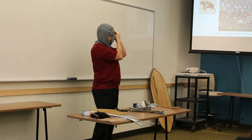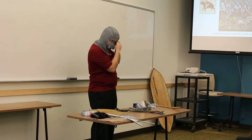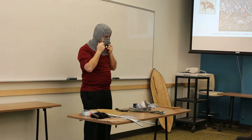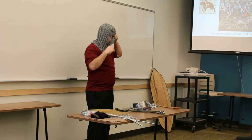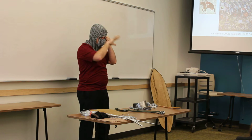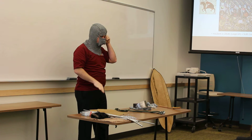The other hook should be right here. Problem is I did this with a link instead of with a proper hook. But so it's just, I see just a little strip of light. I just see a little strip. And because I just see this little strip, I'm fine. I don't notice any difference, it doesn't cover any of my vision. I just see this at the bottom of my vision. It doesn't interfere with what I see.